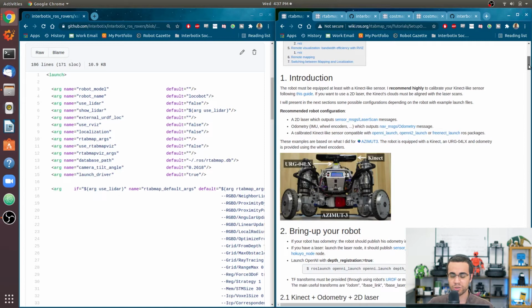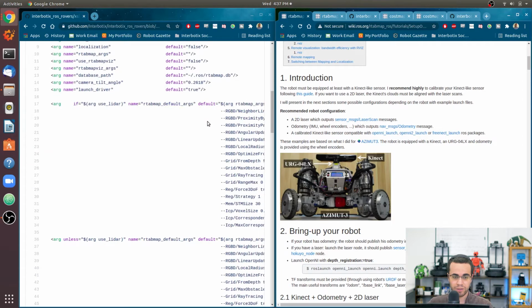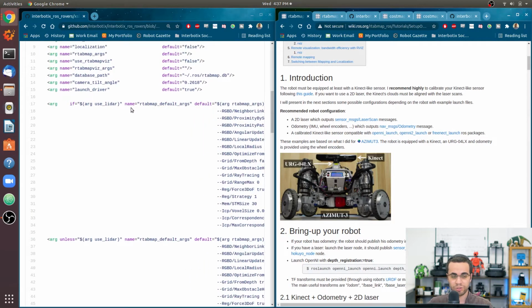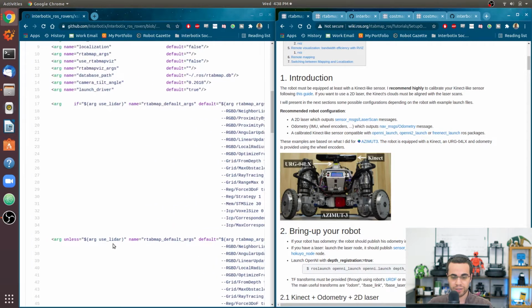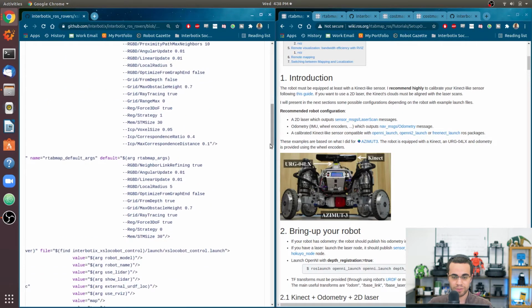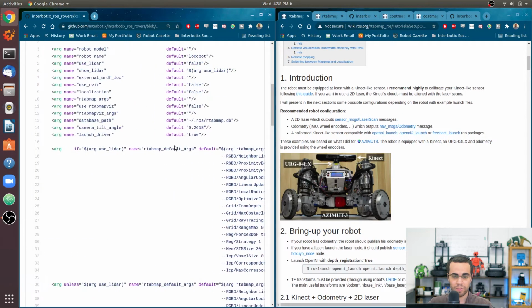I told you before that this ROS package is very flexible, that you can have lots of different sensory inputs. If you notice on the left here, in the very beginning I have two different conditions. If you're using a LiDAR, then you set all these parameters. If you're not using a LiDAR, then you set all these parameters. The reason is that the LoCoBot that we're selling, you can either get it with a LiDAR and a depth camera, or just with the depth camera. So the launch file is flexible enough to allow you to choose whichever one you want.